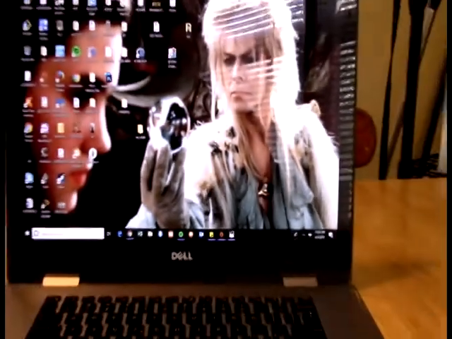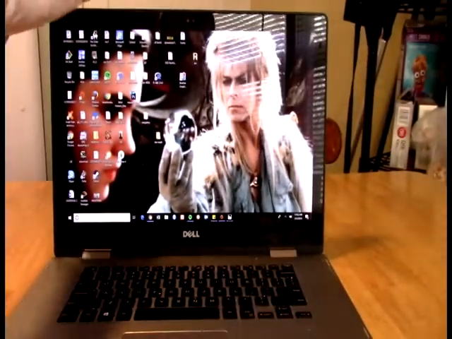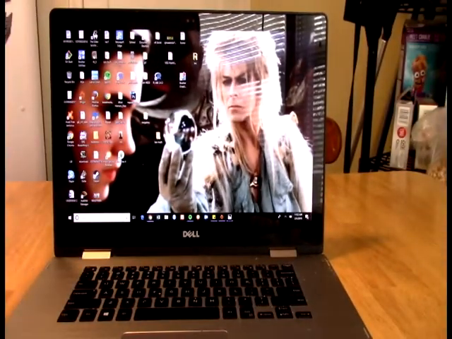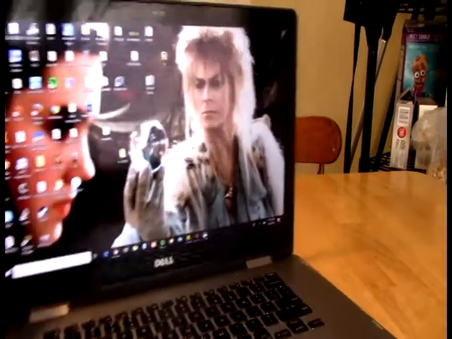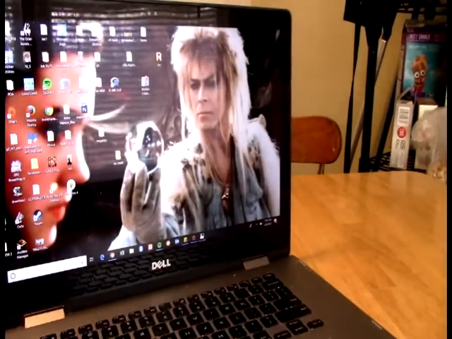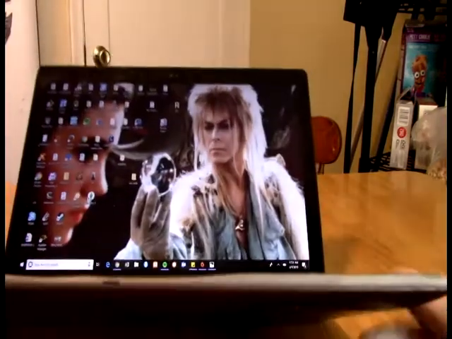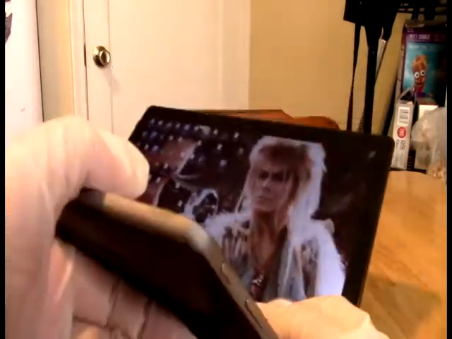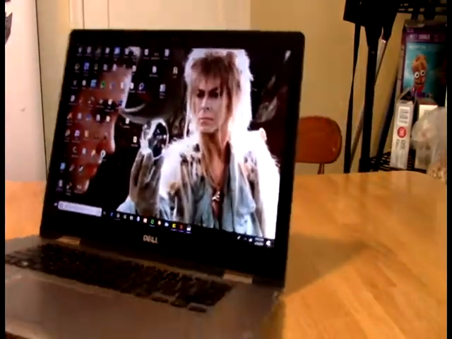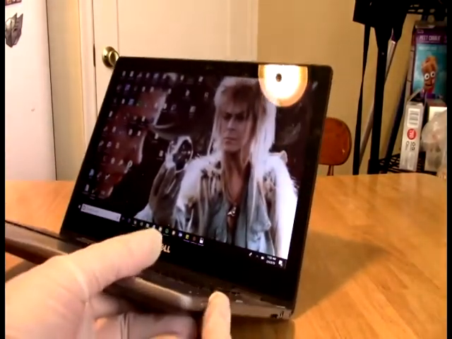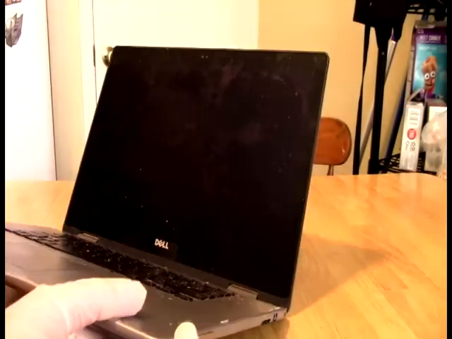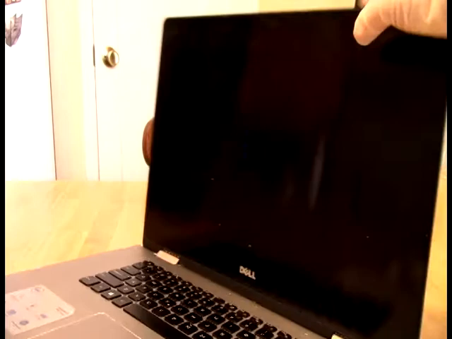So this, guys, is the Dell Inspiron 15, the 7000 series, and I've got to see if I can find the off switch, if there is such a thing on this. This is one of the combination ones. So we're on the side, guys. Let's cut this thing off. Okay, so we had all the lights come off.